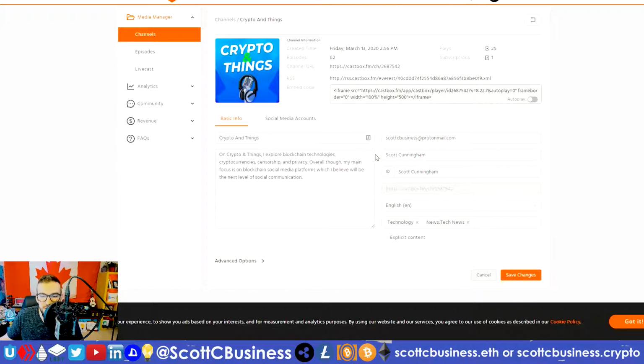It's pretty simple. And for people who aren't aware of what an RSS feed is, essentially it's just this URL that is created from your podcast, and this allows other places to pick up your podcast and upload it as well. So if you go to any other podcast website that doesn't have your podcast, they will ask you for an RSS feed. You will paste this, and then it'll use the email that you've linked to this, send a verification, you verify, and then you're good to go. That's how I got my podcast listed on Apple Music, and that's how I got my podcast listed on iHeartRadio.